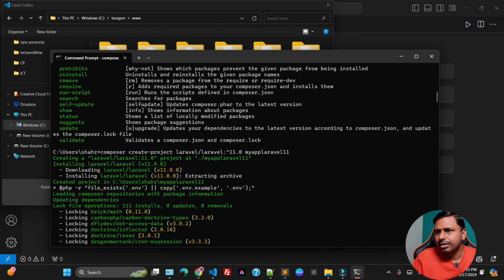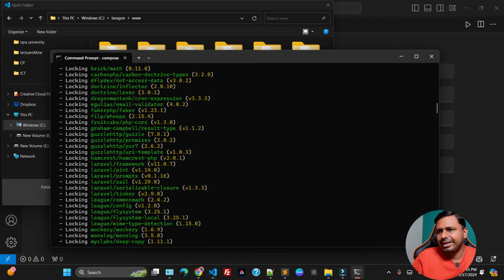Make sure you are installing the Laravel 11 setup here, in the user Shazad directory.